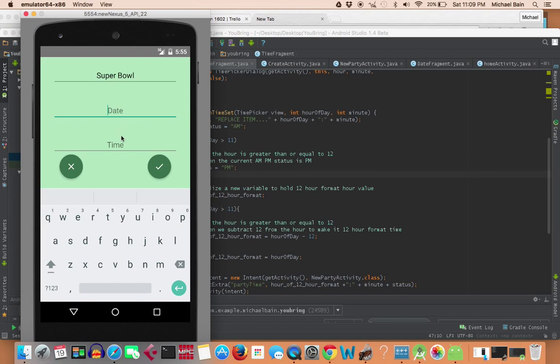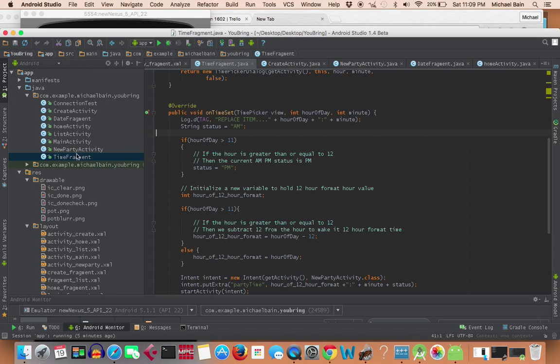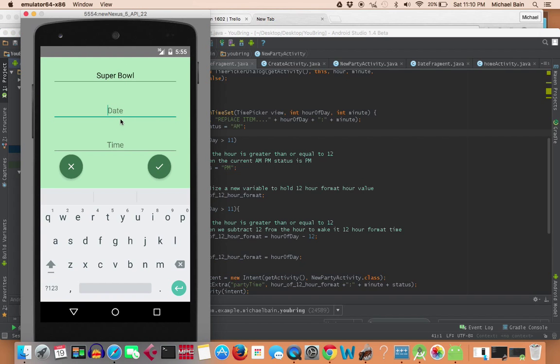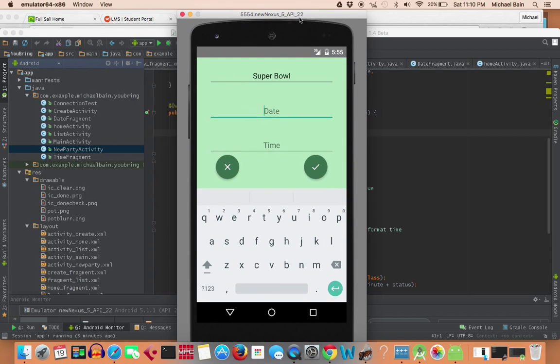So it would disappear, because I'm using two different fragments here, and this is the fragment that the list view and the edit text is in, which is what you're seeing here. So when I click on it, the date or the time fragment would open up, and that data would have to be passed back to the new party fragment that contains the edit text. But every time I did it, it kept disappearing.